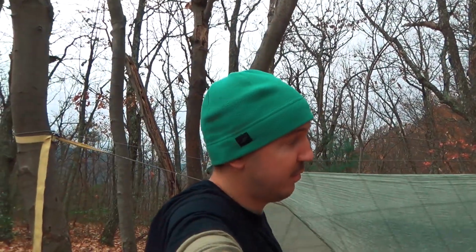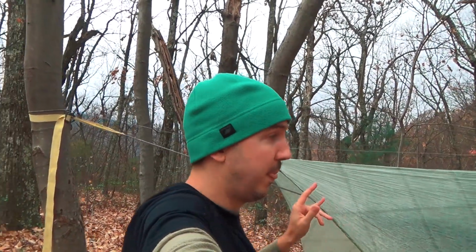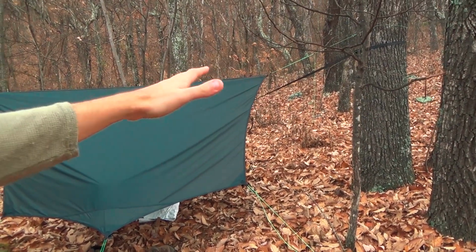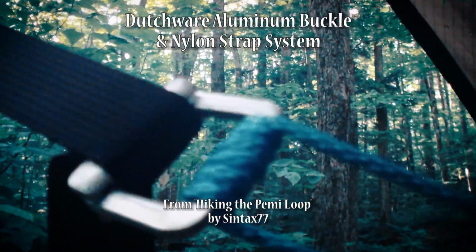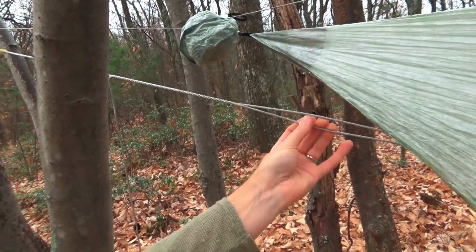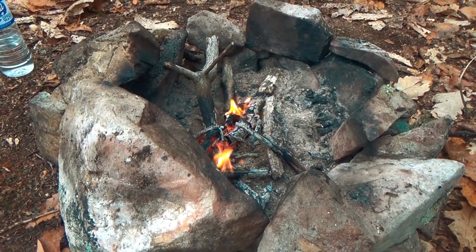Definitely not as fast to adjust as my strap and buckle system, which I had on there up until very recently, which is pretty much identical to that system over there in terms of usage. It's just a strap and the buckle, like you saw. Quick to adjust, but obviously a little more bulk and weight. So this is just something I'm experimenting with, and with that I got my hammock and suspension down to 14-ish ounces, under 15 ounces.